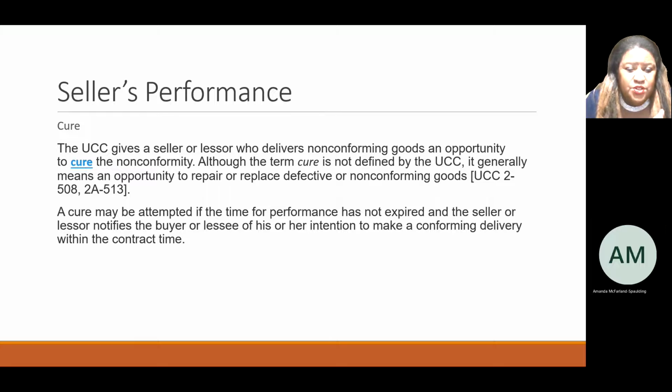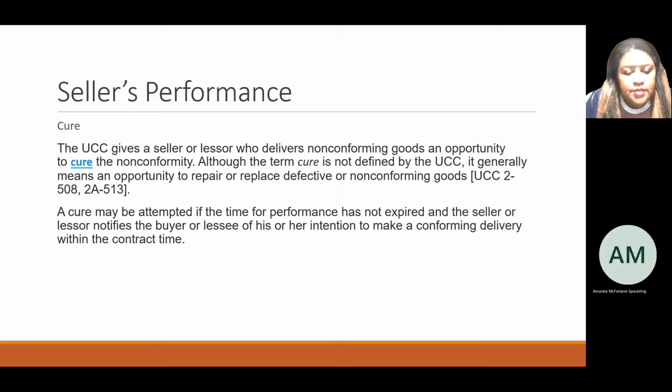So let's get back to a development situation. If a mall is being developed and a contractor is supposed to be supplying platinum nails, but the contractor supplies small nails that are made out of tin, those would be non-conforming goods. So under the UCC, the buyer has to notify the seller, look, your goods are non-conforming, but I'm giving you the opportunity to cure. And that opportunity to cure is spelled out in UCC 2-508.